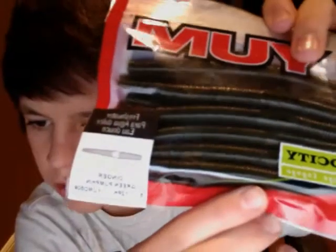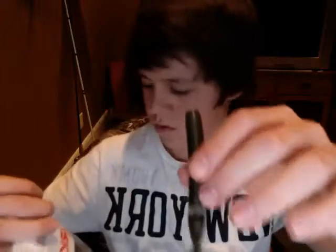Here's some good soft baits. Yum Dinger, Green Pumpkin. What's this? 5 inches. Awesome baits. We have Lake Fork Hypertail. What are they called? Yep, Hyper Worm, Green Pumpkin.